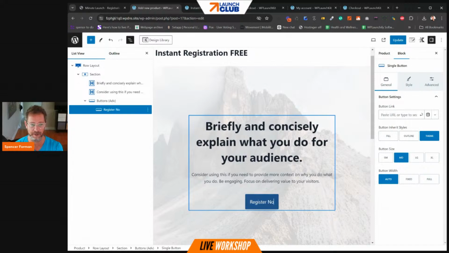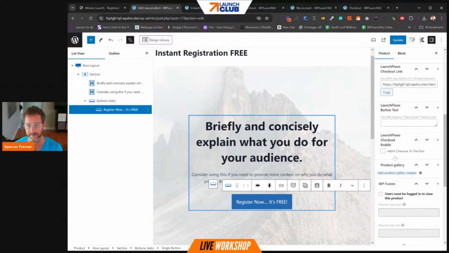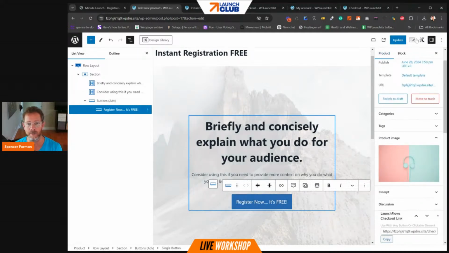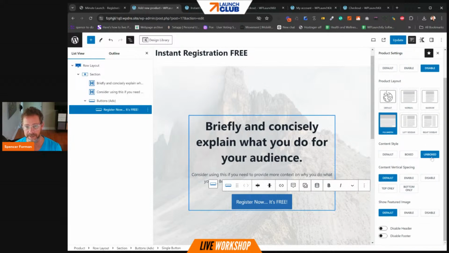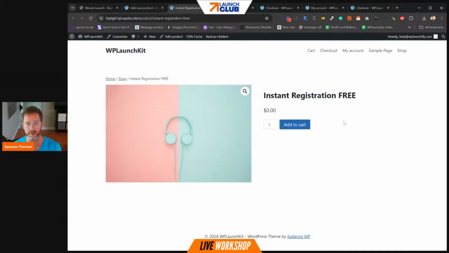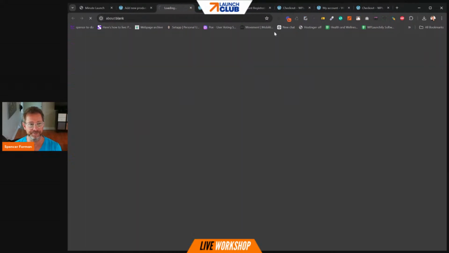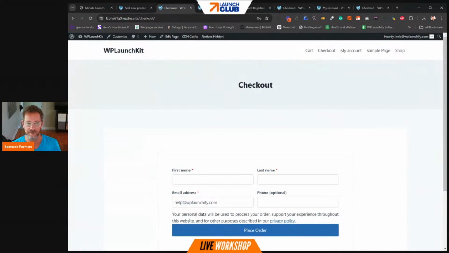It's free. And I add the link that I just took from the product page, this here. Remember, I just took the direct checkout link. I just copied that and pasted it as the link here. And what I would probably do in this case is I would switch the layout to full and get rid of the header, the footer, and I would unbox it and disable the spacing. So now this is going to look great, but it will serve this purpose. Hold on, let me save it first. There we go. It'll look great, feel great. I could even get rid of the header, just turning off the header. But this does the same thing. It's going to send that thing so they can register.